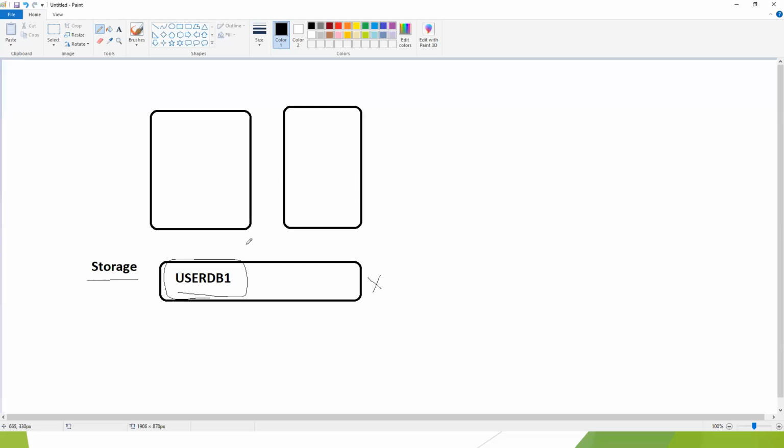Can anyone tell me? Your shared drive, which is shared between server 1 and server 2, has only the user database in it, and this shared disk is crashed or corrupted or gone. What will happen to your SQL Server instances? So the user database is on the shared storage, correct? The instance is still okay because the master database, the system database, is the one that hosts the instance. Only the database may go into recovery mode, but we can still connect to the instance. Exactly. Yeah, that is the point.